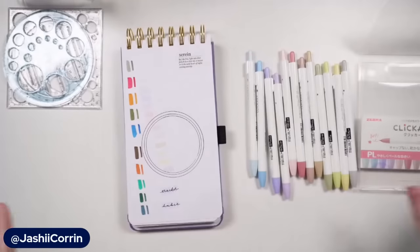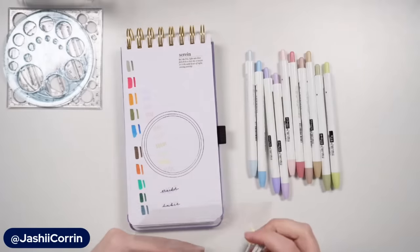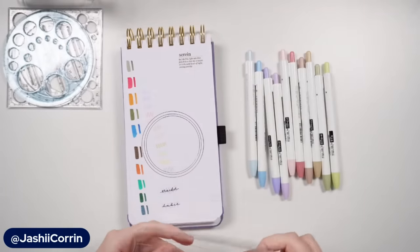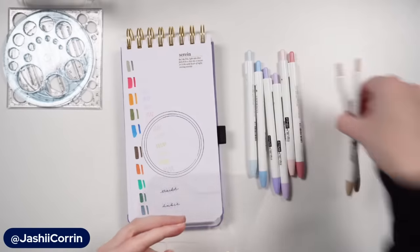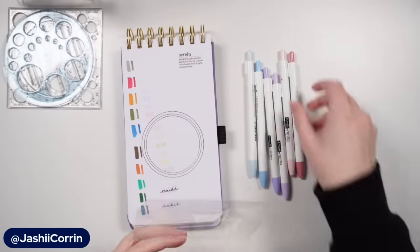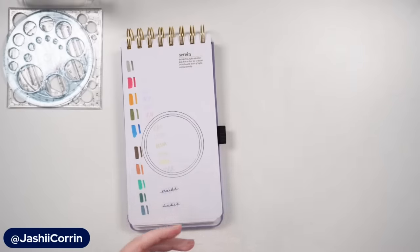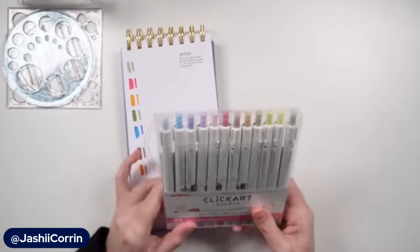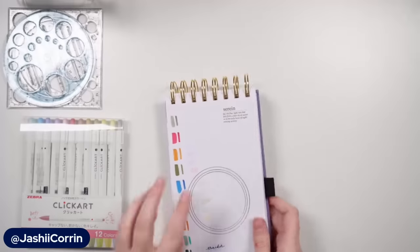Anyhow. So those are the click art pens. One of the reasons why I hadn't originally added them to the order is I don't want to start collecting more pens because I probably don't need them. She says probably, like she doesn't know that she definitely does not need more pens, but she's trying to give herself a little bit of grace. I know that the calligraphs are my current weakness in terms of a pen line that I'm collecting. So I don't really want to add the click arts to that as well, but I got them because, you know, they were sending them to me, so why not? It's a cute little color palette. I like the pastel vibes. I'm not really a super pastel person, but it's cute. Thank you, Monica. I'm glad that you think that my cursive is looking pretty good.